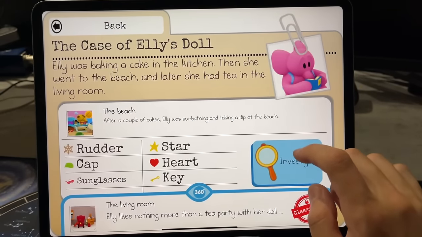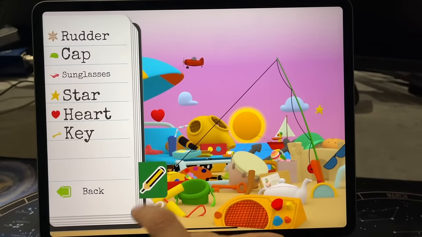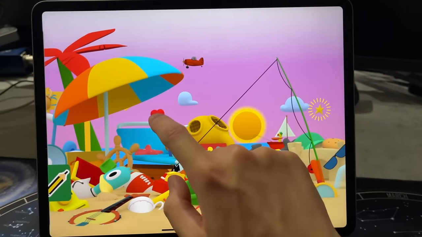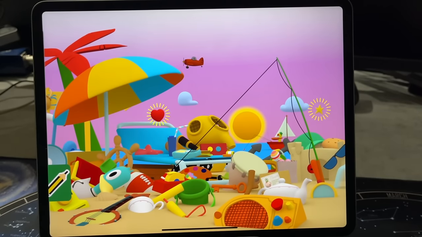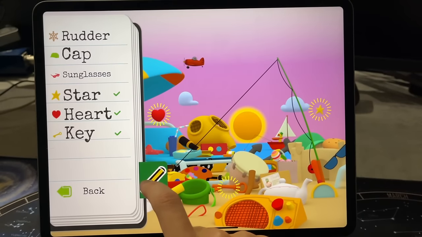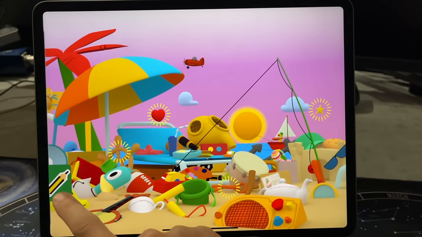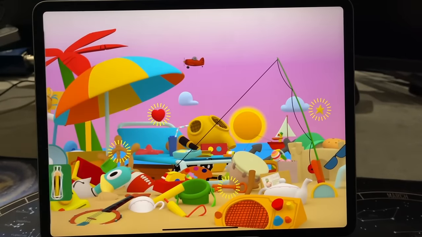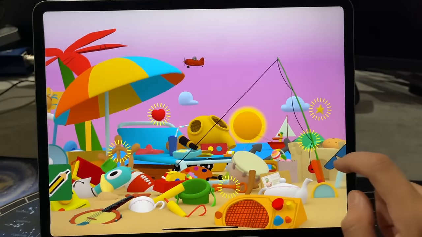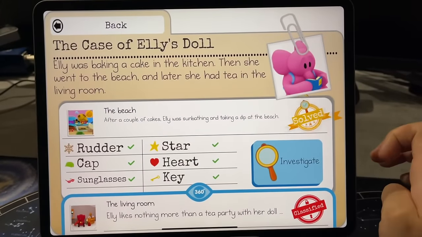The beach. Star, heart, key, sunglasses, cap, rudder. Alright. Star, heart, key, sunglasses, cap, rudder. Rudder, sunglasses, and cap. Cap is green, sunglasses. Green cap. How about sunglasses? Okay, I see. That's it. Woohoo! Let's go one more case.